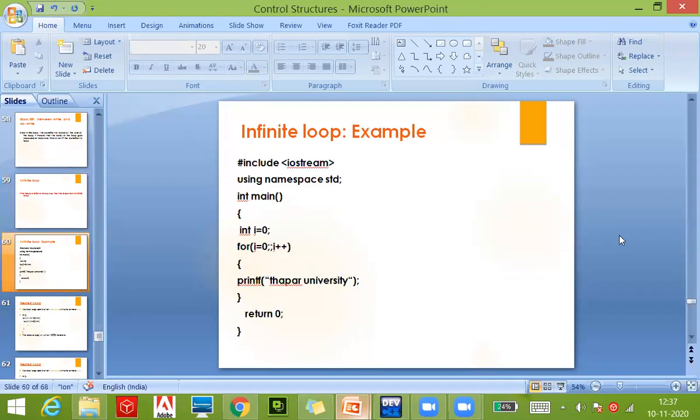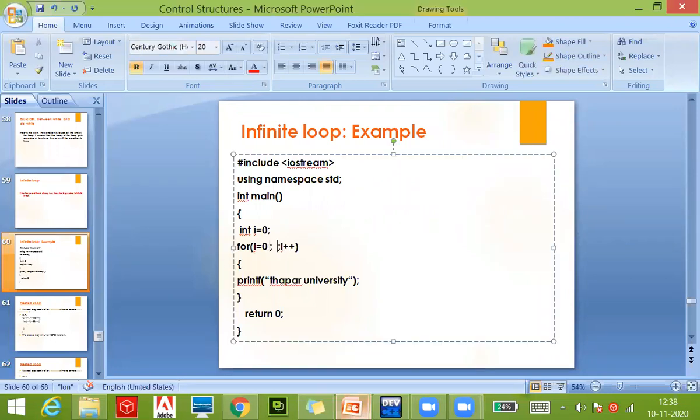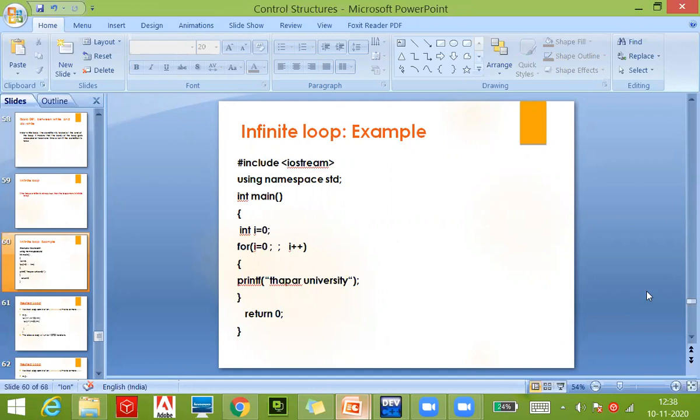How is that? Like this example. So int i is equal to 0. Here in this case I have for i equal to 0, a semicolon, and in the second part, what is there? It is left empty. Yes, wait a minute, maybe it is not visible to you. See this, where the condition should be, that portion is empty, so it means this condition is always true. Fine, so this loop will work infinitely. It is called an infinite loop. You can run this and see, your loop will run infinitely.